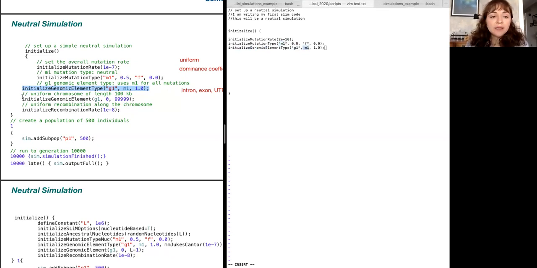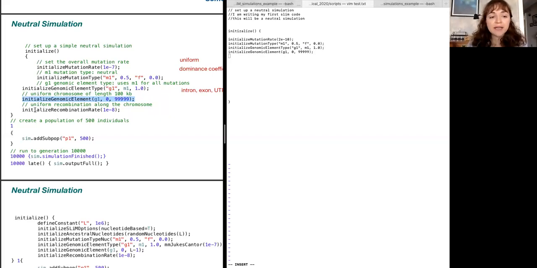And then you say the length of the genomic element that you would like to simulate. Here I would like to simulate a sequence of 100 kb length, starting from 0 to 100 kb. You are writing that here.